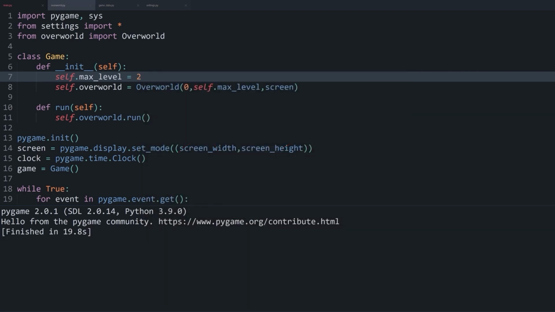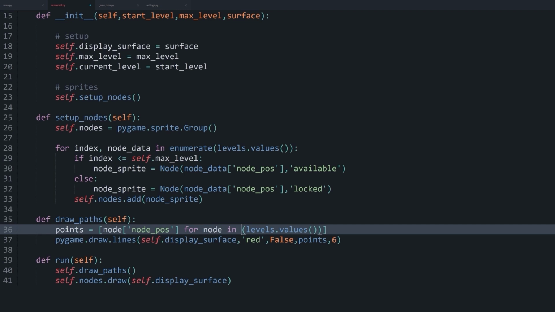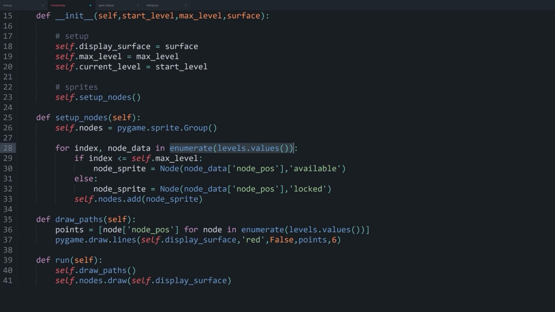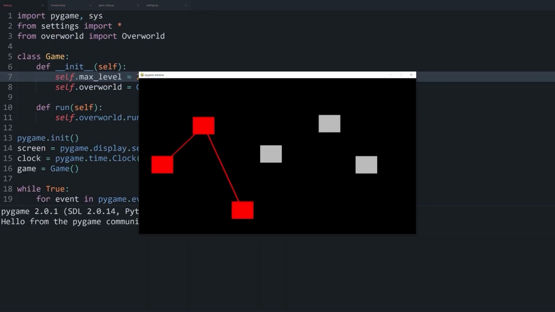And for this, let me go back to my for loop. We have to add an if statement in here, very similar compared to what we have done in here. All we have to do is to put this levels.values in an enumerate method, just like we have done here. And if we do that, we also get an index. And now we can use this index in an if statement. So at the end of this list comprehension, I want if index is smaller or equal than self.maxLevel. And if I run all of this, we get the proper setup. So this is looking really good.